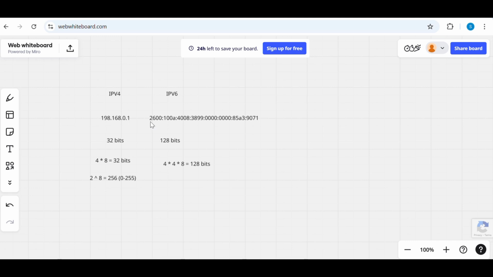These are not like the 8-bit numbers in IPv4. That's why each character is representing 4 bits.